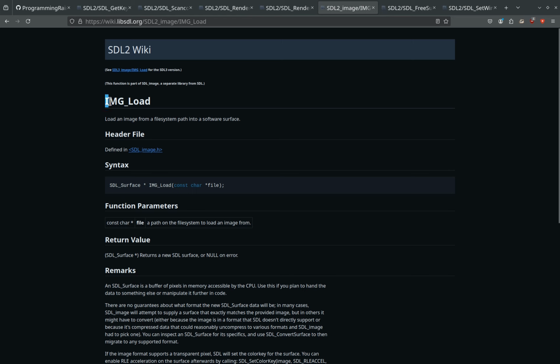So this right here, IMG_Load, instead of IMG_LoadTexture, will load an image to a surface, which you normally don't want to use because surfaces are not hardware accelerated like textures. But for setting the window icon, that's what we need. It just needs a file name. It doesn't need a renderer because it's not hardware accelerated. It returns a surface, and we just check the surface. If it's still a null pointer, then it has failed. So just like the loading of the texture, except we don't need the renderer here because it's just a surface.